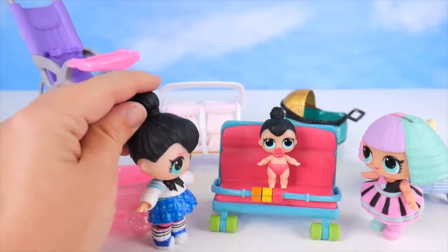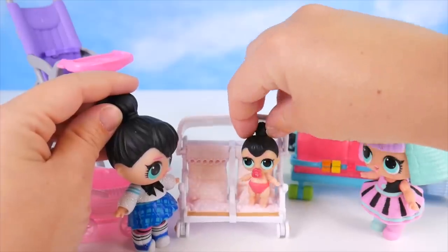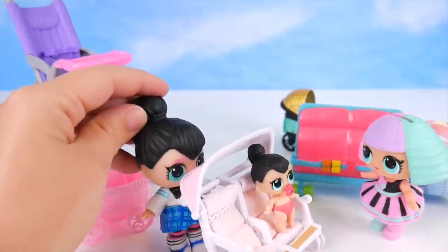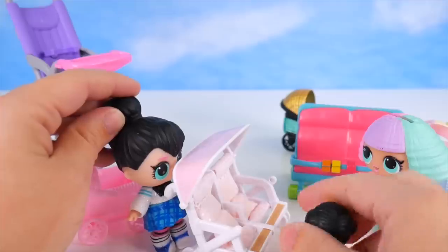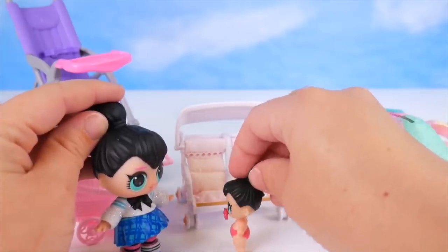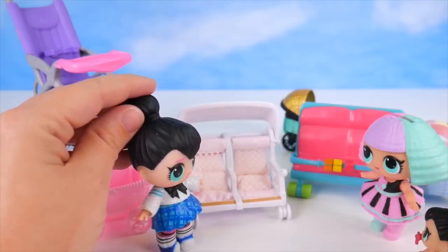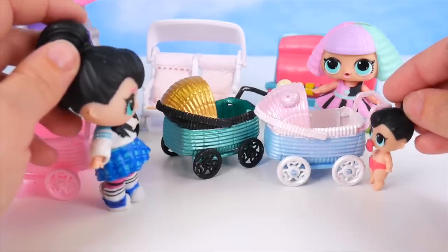Yeah, I think that's too much space. We don't need one that big. All right. This one's smaller. Let's see. One's got two seats, but... Whoa! No, I can't have you falling out all the time. Ouch, that hurt my head. Please, don't you have anything else? Well, not really. Ooh. Hey, who are these strollers for?